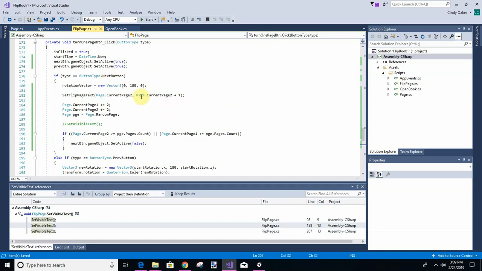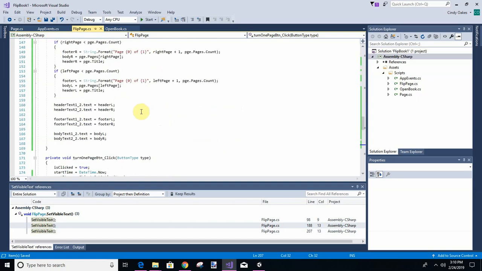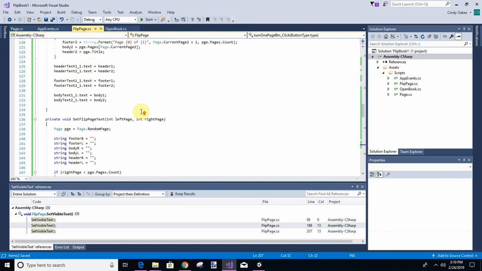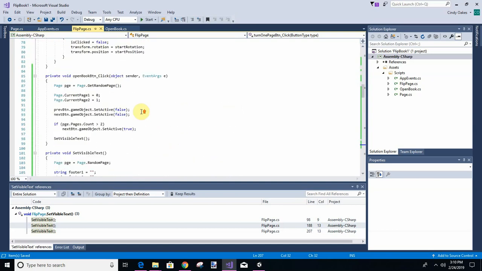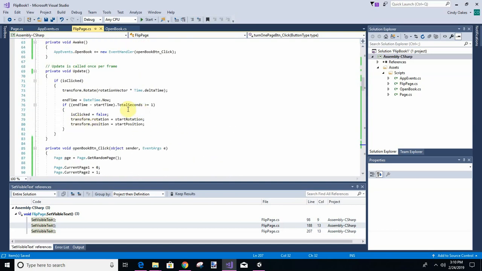Okay, so this has already started the rotation, but we need it on the update. It's been a while since we've messed with update. Okay, transform once per frame, update, time.delta time.